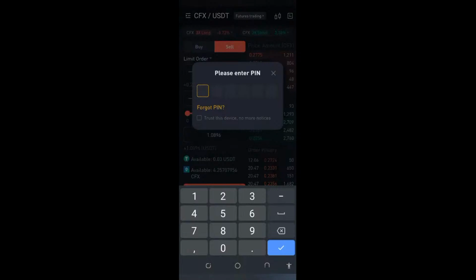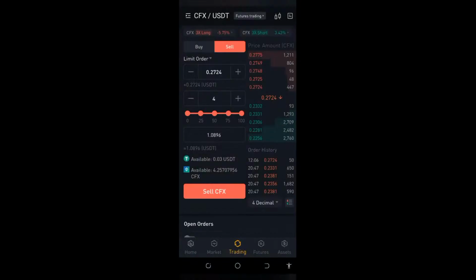Okay, I'll fix in my transaction pin and I'll be back. Okay, I'm fixing my transaction pin, but it's not going anywhere because look at what it just said. It says here, total value must be at least 10 USDT. So this is like a younger brother to Binance. Okay, so they're not going to allow you to do anything except 10 USDT.